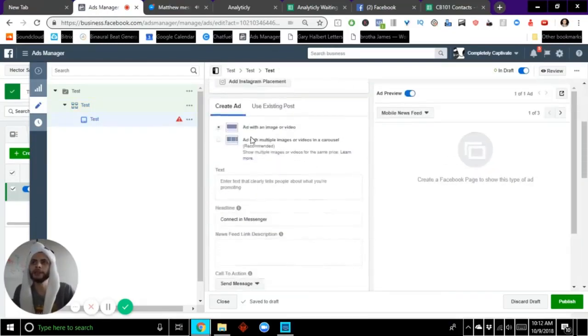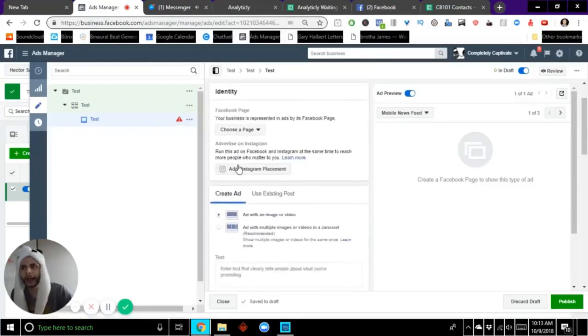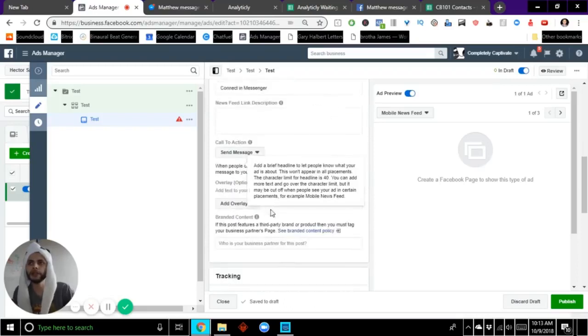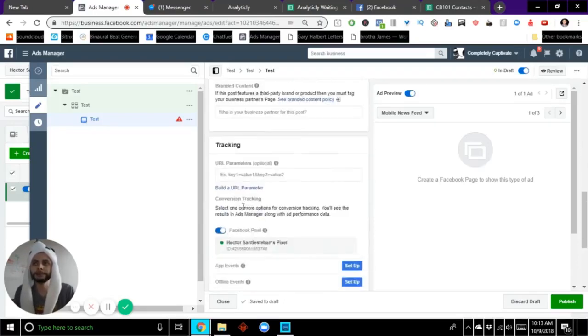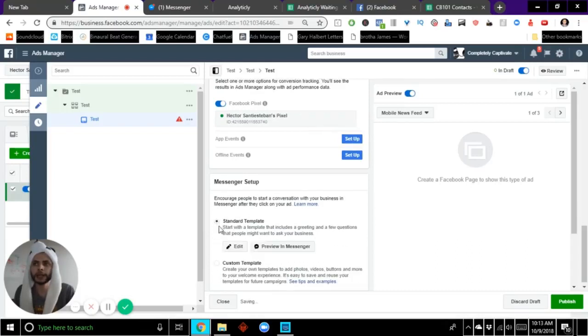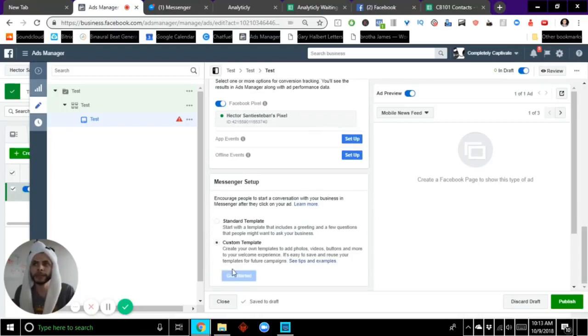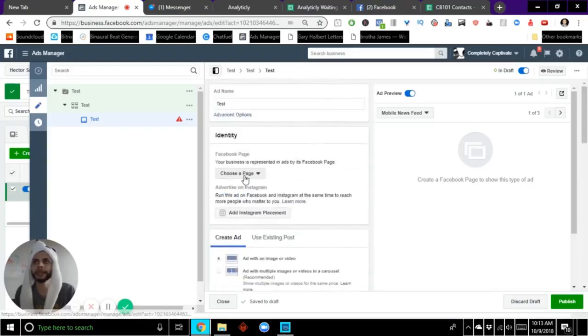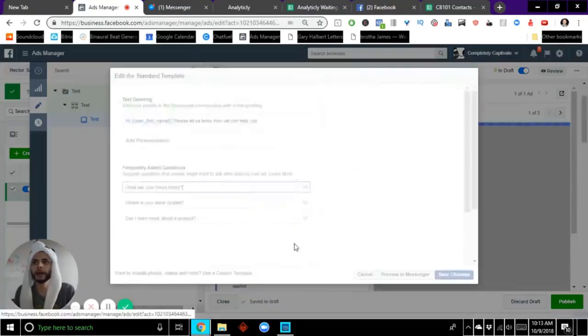Now, what I love to do, I'll share some of my secrets here, but you can run your ad however you want. You can use videos, you can use text, you can use images, lots of different things. Down here at the bottom is where you really want to pay attention. So down here, I like matching up my standard templates, or these custom templates down here, to my keywords or my quick replies up in my chatbot.